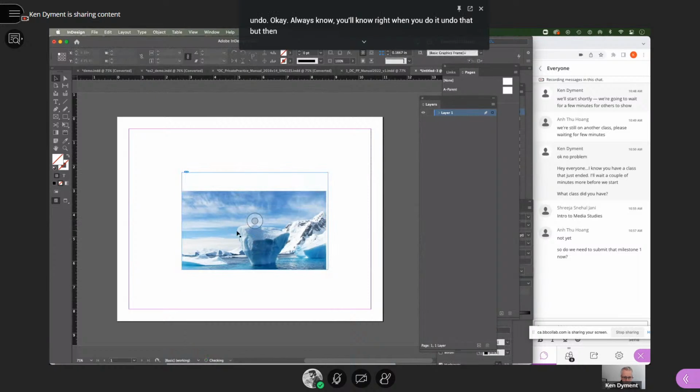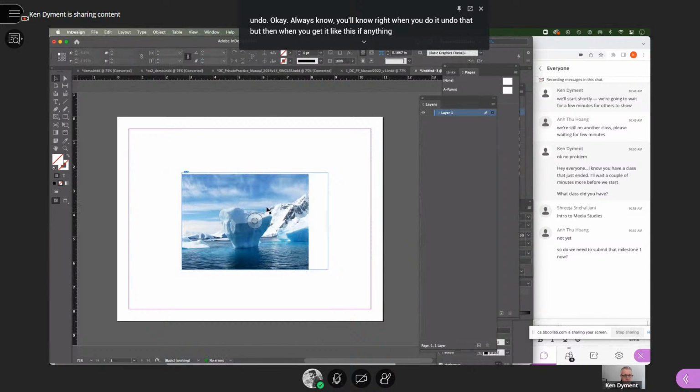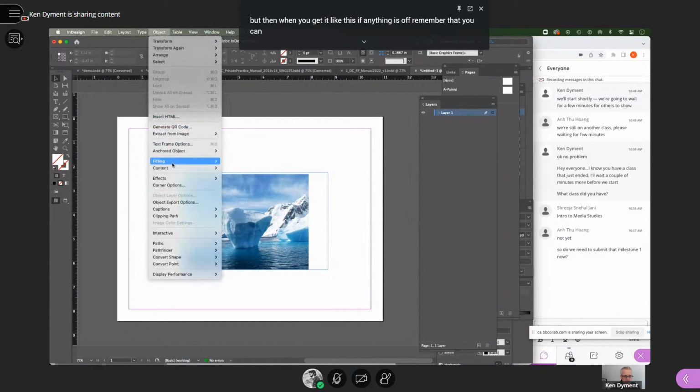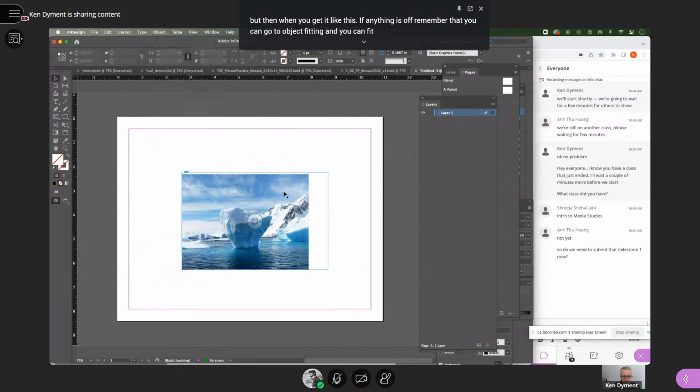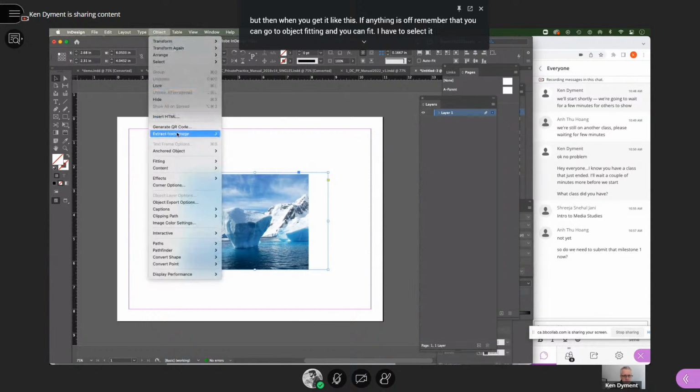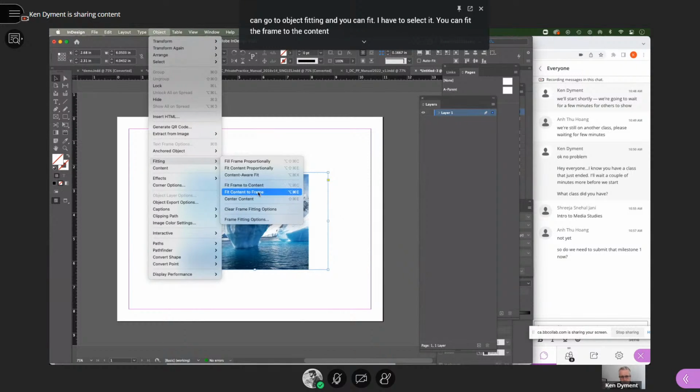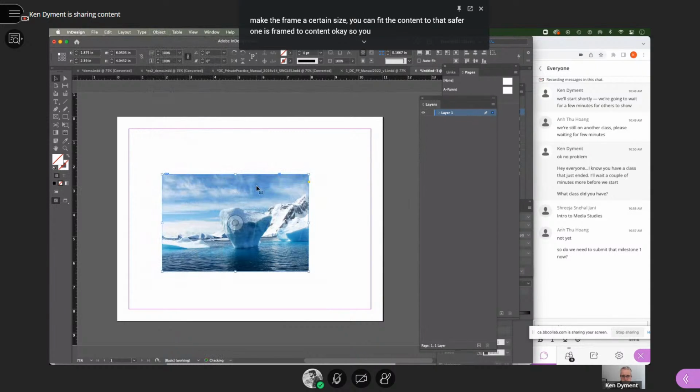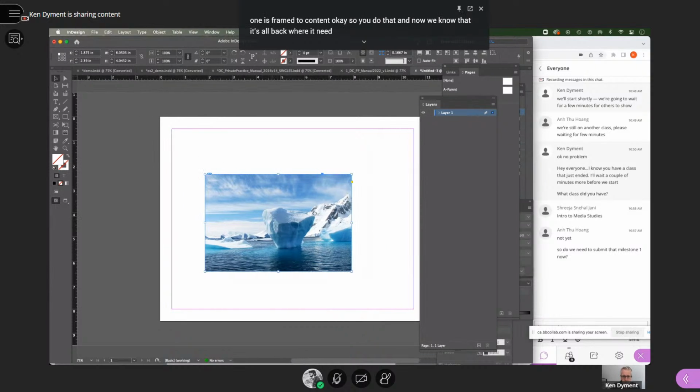But then if anything is off, remember that you can go to Object, Fitting, and I have to select it, and you can fit the frame to the content or the content to the frame. Meaning if you make the frame a certain size, you can fit the content to that. The safer one is frame to content. So you do that, and now we know that it's all back where it needs to be.